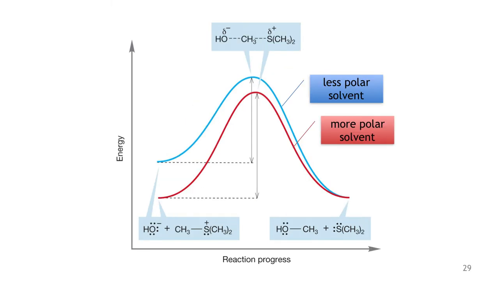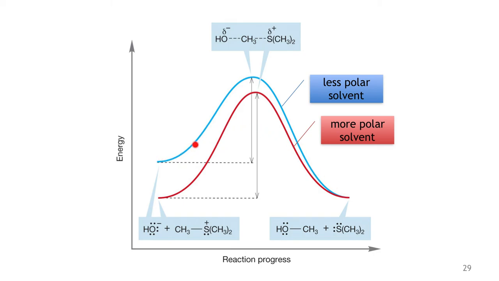Here's that other reaction, where you can see that the less polar solvent and the more polar solvent are going to have effects in the other way, on the other end of the reaction. They're going to interact very differently with these charged starting materials. The more polar solvent would stabilize them and might make the reaction unfavorable. It might actually stabilize the reactants so much that you find the reaction isn't thermodynamically favorable. A less polar solvent can have the effect of destabilizing the starting materials, which is actually beneficial because it would make the overall reaction energetically favorable.